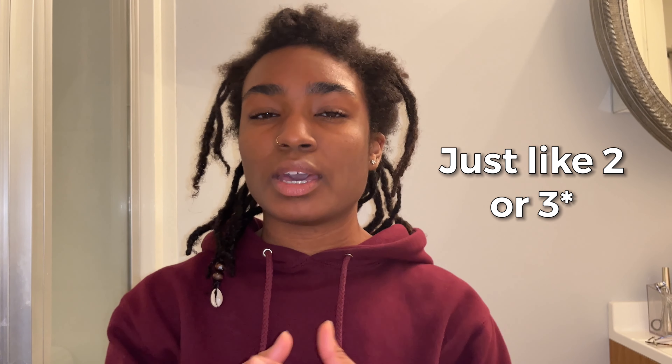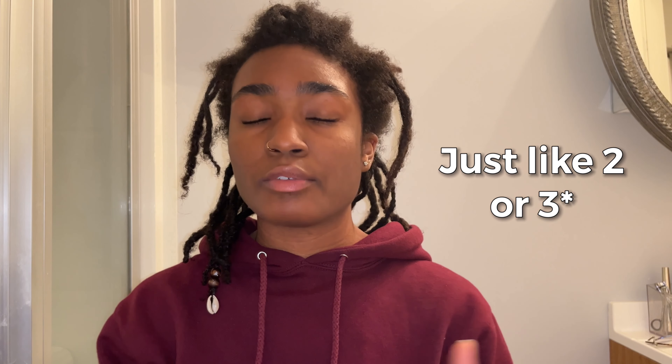The way I'm going to combine my locks is kind of a method really comprised of three or four methods I've seen on YouTube of other people combining their locks — I just combined a whole bunch of those methods. I've never really seen anybody do it quite like this, but the way I'm going to do it just makes the most sense for my hair. I'm only going to use a spray bottle with distilled water and a crochet needle.